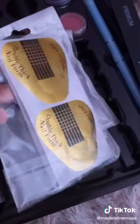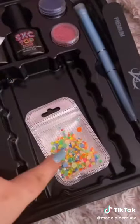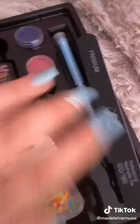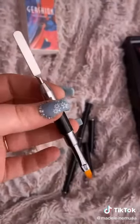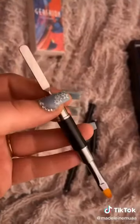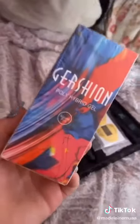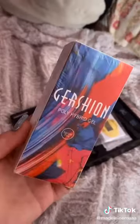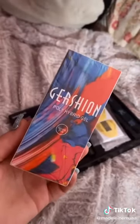The kit also comes with nail forms, dual forms, glow-in-the-dark rhinestones, top coat, base coat, 2 glitters, file, and your tool, so no lamp. I bought just some backup tools because mine are already crappy. They weren't even meant for poly gel. It comes with a spatula on one side and your brush on the other. Got some clear and pink large size poly gels from Gershon, the commonly used colors, really, really reliable brand.